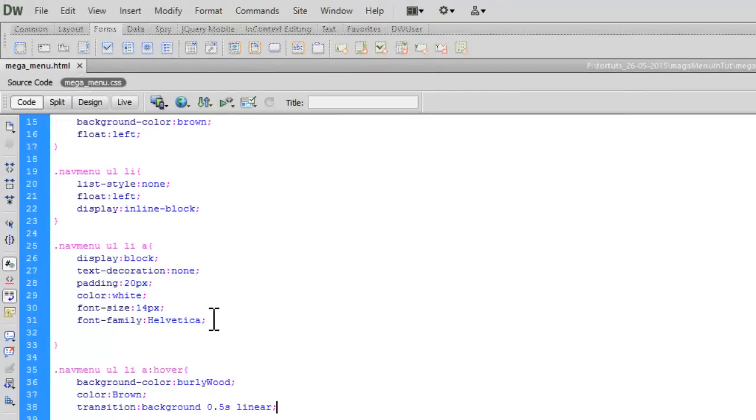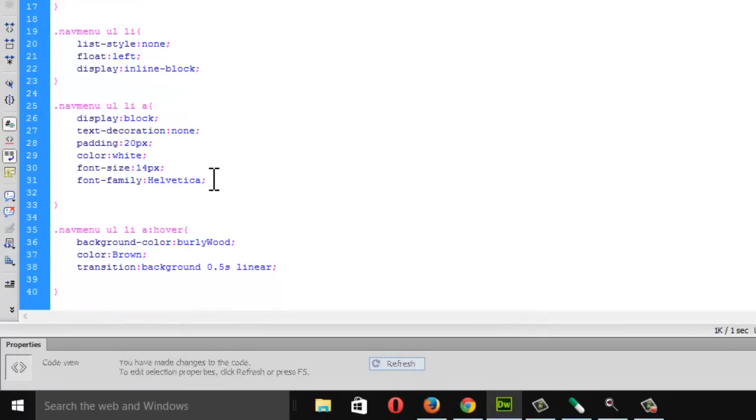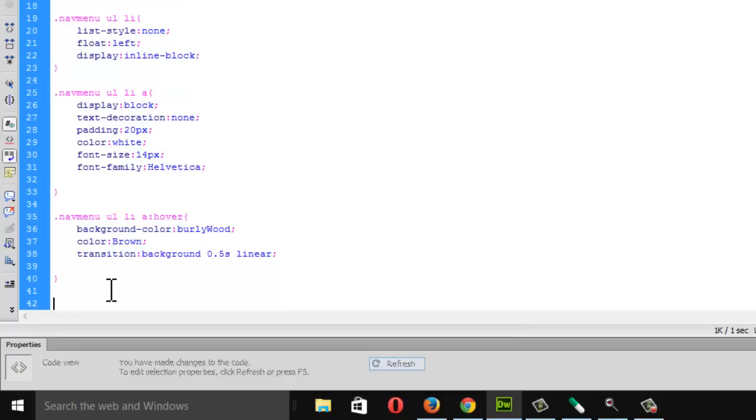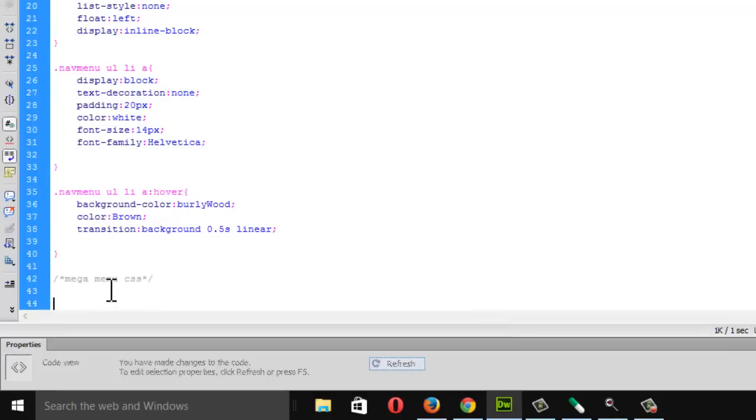Now let's write certain rules for this mega menu. Mega menu CSS. Let me write some comment here. From this point we are writing CSS rules for this mega menu.